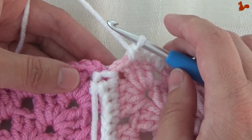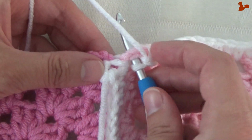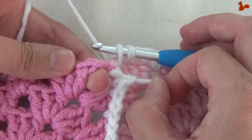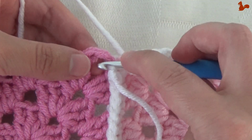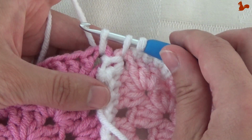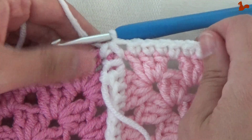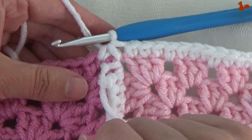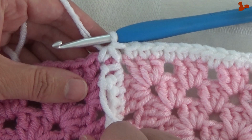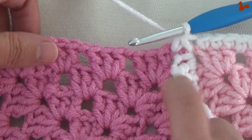Now, to work a single crochet 2 together, insert your hook in the first chain 2 space from the first square. Pick up a loop and bring that up. Now I'm going to go to the next square, the next chain 2 space. Insert your hook and pick up a loop, bring up. You now have 3 loops on your hook. Yarn over and pull through all 3. And what you've now done is you've worked a single crochet 2 together. So those 2 single crochets, you've nipped them together and thereby reduced a stitch. You're actually going to be doing this every time you get to a join of 2 squares.